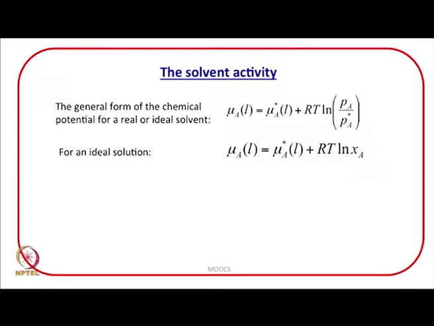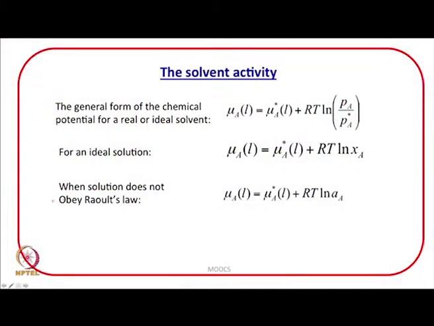Now we want to allow deviations from ideality. We know that things are not usually ideal. And the non-ideality, which we call the real solution or non-ideal solution, arises from the difference in the intermolecular interactions. And we also remember that we usually retain these types of equations which we derive for the ideal system and change one of the parameters so that now it reflects the equation for a non-ideal solution, and that's what we will do here.